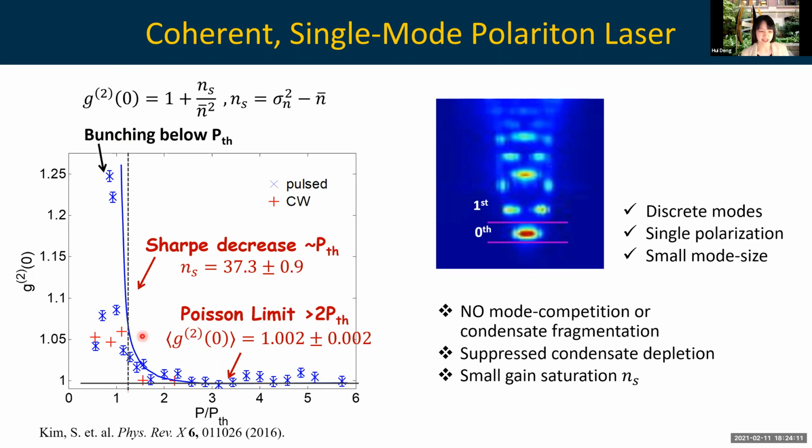And for a coherent state, it should be Poisson statistics. And for the thermal state, you would have a 2 or something that's called bunching. And for a single photon state, you would have anti-bunching, or below 1, that gives quantum state statistics. So with such discrete states, we were able to reach the Poisson limit to confirm it is indeed a nearly perfect coherent state statistics-wise.